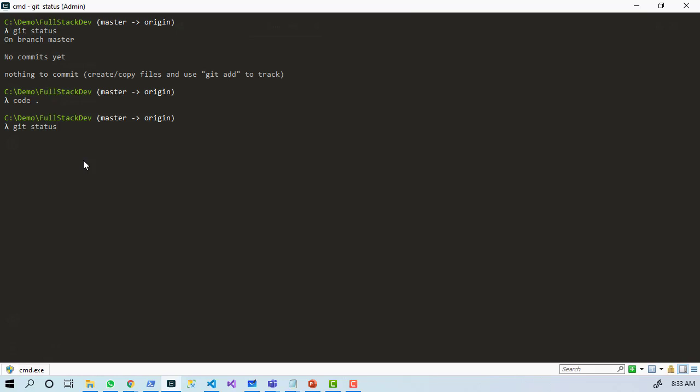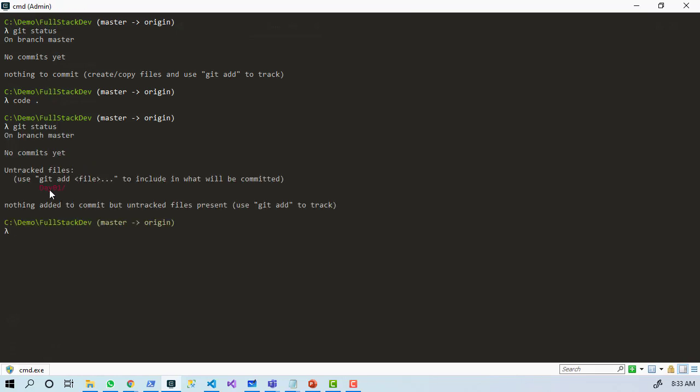So when I type git status and press enter, it is going to show that there are untracked files available over here, and it appears in red. What I have to do now is git add dot, and by now you understand the dot is the current folder. So everything that is untracked, I want to get added to my local branch, and I'm going to hit enter.